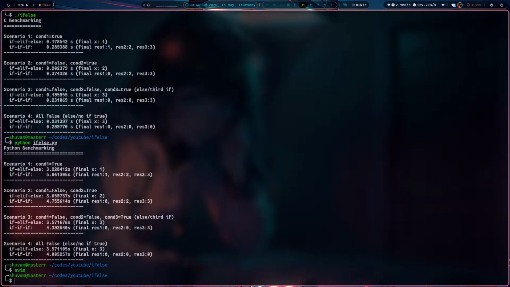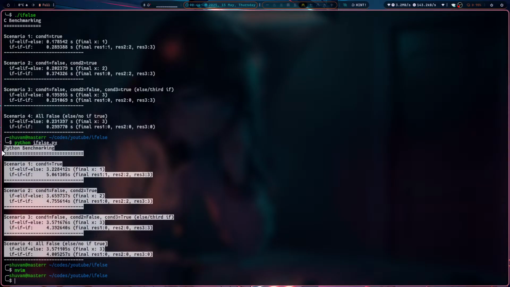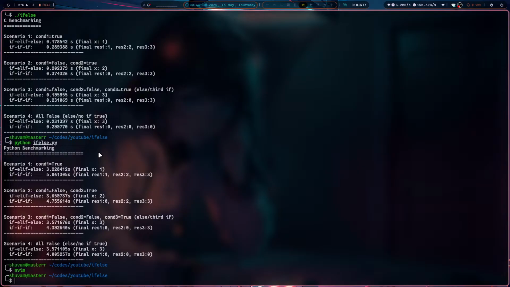For processing half the number of iterations, think about it. Why is this? This is because C is a compiled language and Python is an interpreted language. And compiled languages are way faster than interpreted languages.